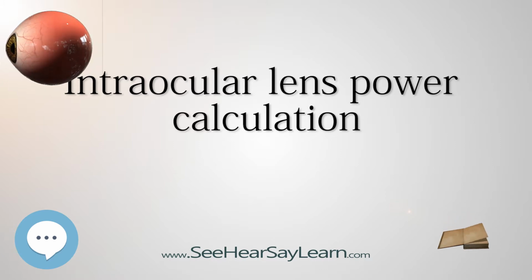Using A constants is practical when a decision on the implant power has to be made during surgery because the power of the lens varies in a 1:1 relationship with the A constants. If A decreases by 1 diopter, IOL power decreases by 1 diopter also. This straight relationship adds to the simplicity and popularity of the A constant.